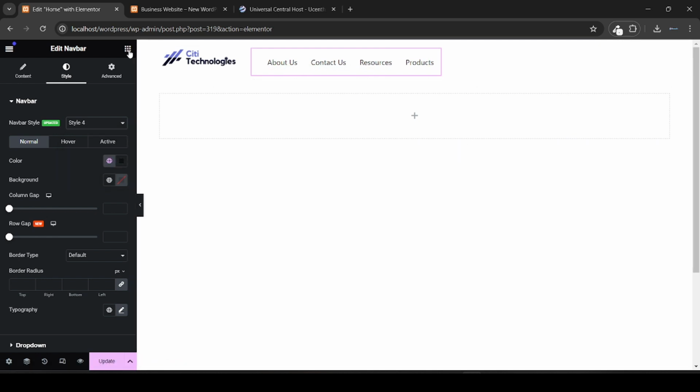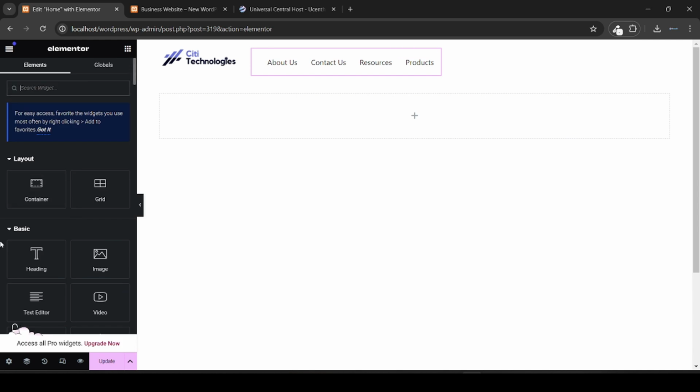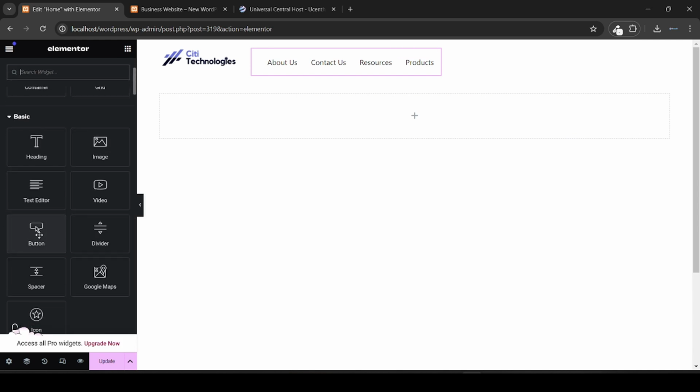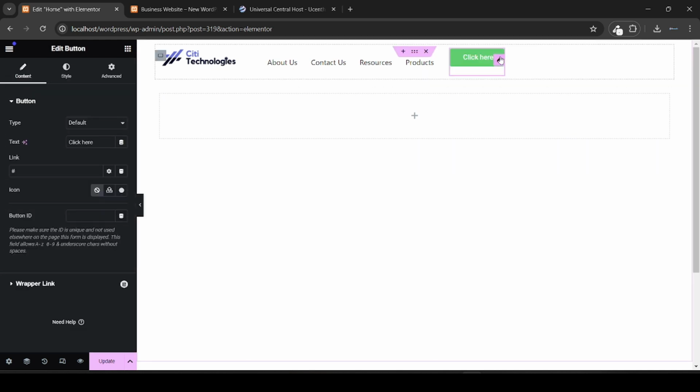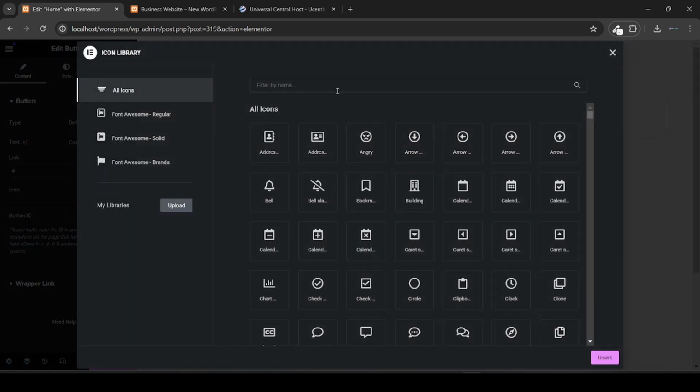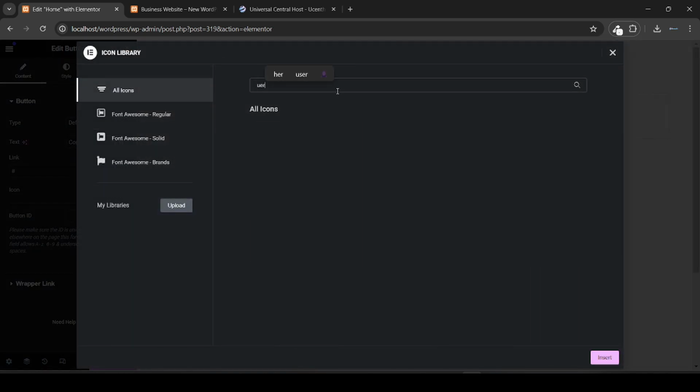So the next thing to do is to select button. Now we're gonna name our button get started, or rather connect. And we're gonna be having an icon, a user icon beside it.